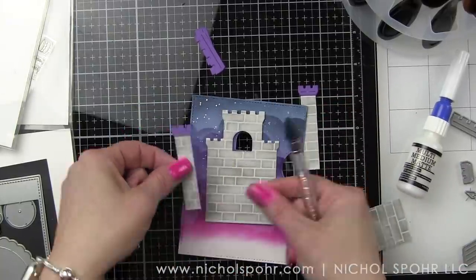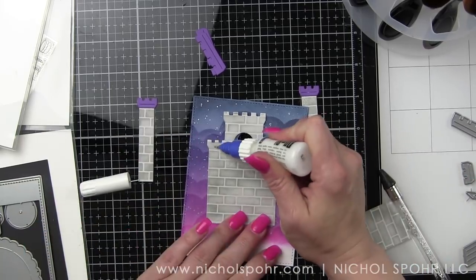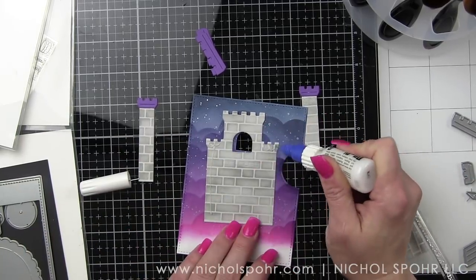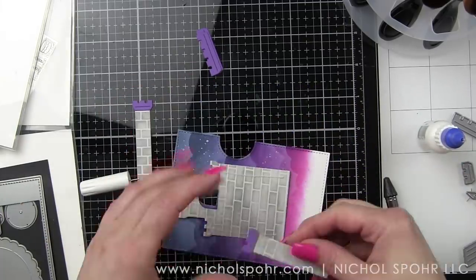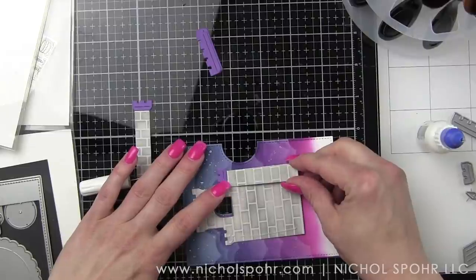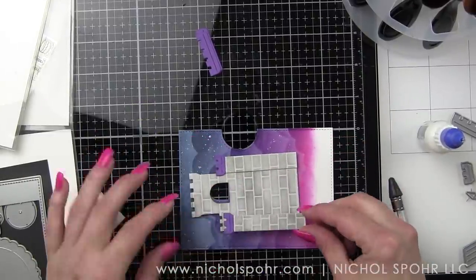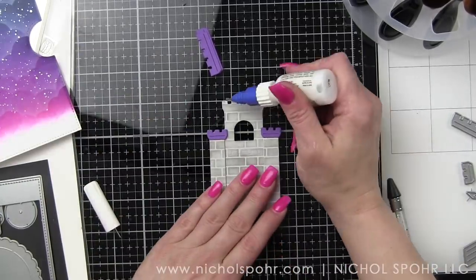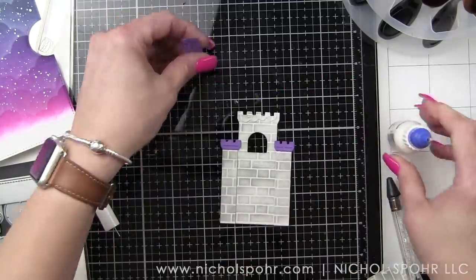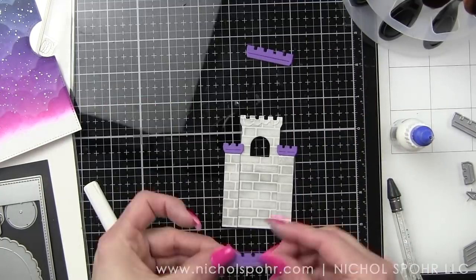An embellishment wand comes in so handy. You're going to notice there's a lot of little pieces. There's like the banners that are hanging on the castle, the little windows, all of those little things. So much easier to adhere with an embellishment wand and some craft tweezers. Those are my go-tos. I do a lot of die cutting, and these are my favorite go-to tools when working with all these little teeny tiny pieces.